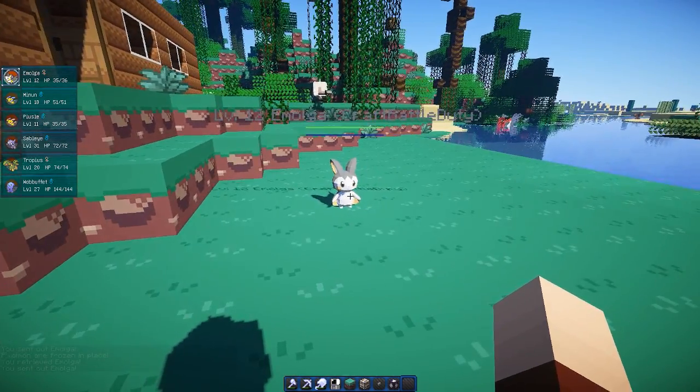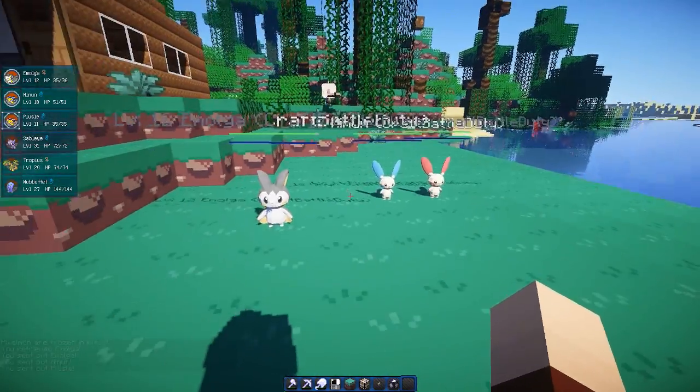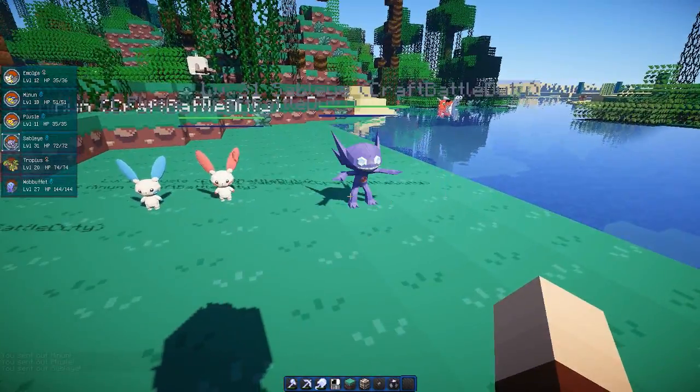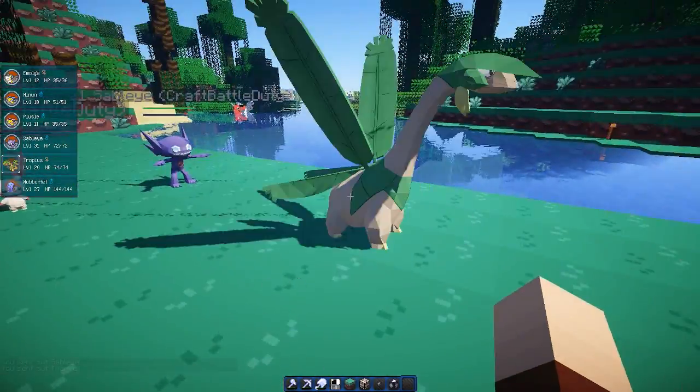So there's Emolga, there's Minun, and Plusle. I don't know if that's how it's pronounced. They're pretty cool nonetheless. Then we have the Sableye, who is also really cool. Damn, look at that Sableye. He is sick. And then we have Tropius over here.